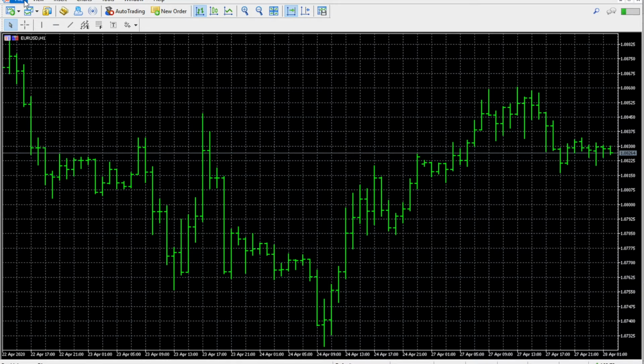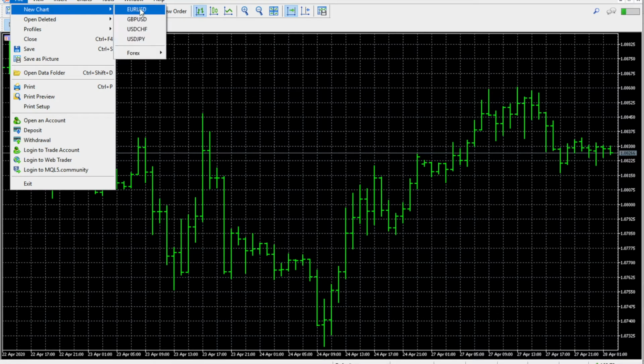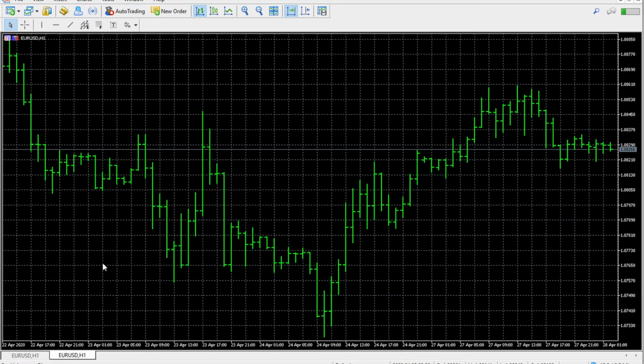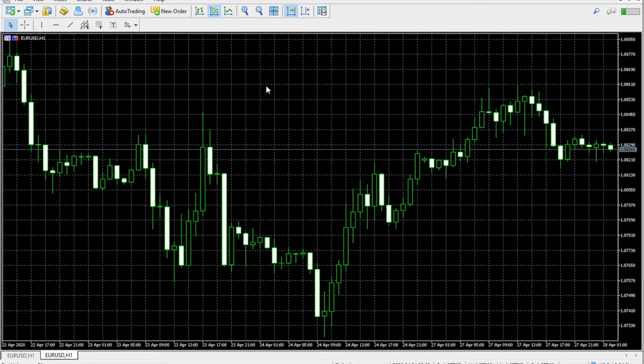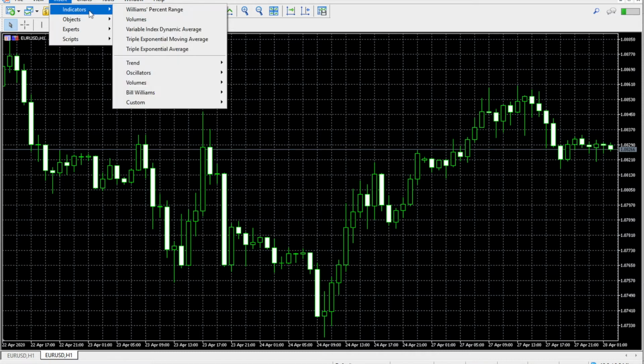So once you have this open, go to File, open a new chart, and select the currency pair that you want to work with. In my case, it's Euro to USD. So as of right now, it's represented as a normal chart. It has nothing. I'm going to change it to a candle chart just for better visualization. And you should deselect this because it will just keep scrolling to the right every time you try to scroll to the left. So once you have that going, go to Insert, go to Indicators.